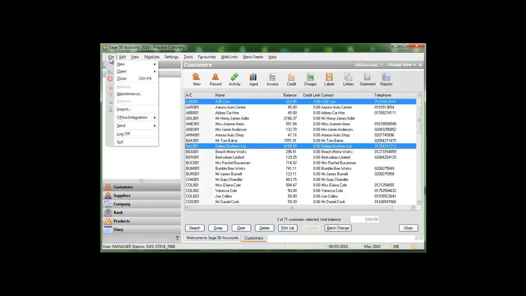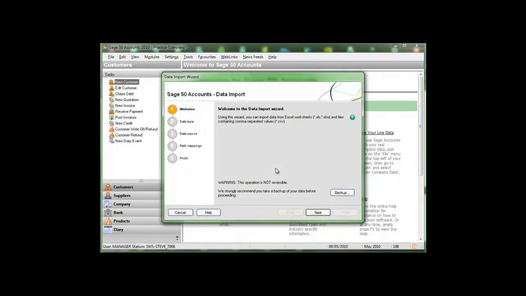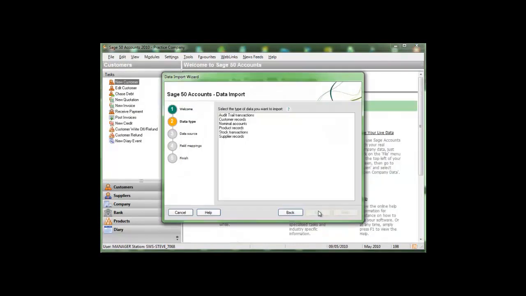Now we will import the payment file. This is optional. You may wish to manage the payments manually in Sage. This file is imported in the same way as the sales file by choosing Audit Trail Transactions.